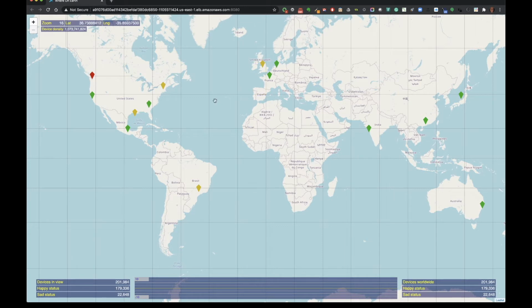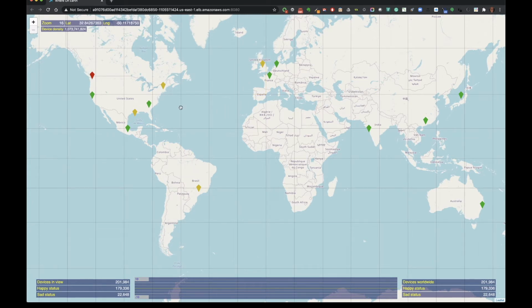To give you an idea of the information the app provides, if I mouse over different geographic regions, it gives me a count of the devices in that region. I'm zoomed all the way out as far as I can go with this map. For example, in the European area, there are almost 25,000 devices. In the London area, there are almost 19,000 devices. It also shows that around 16,000 are happy and around 2,648 are sad.